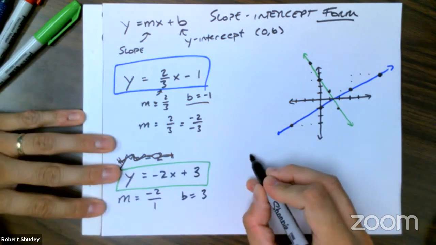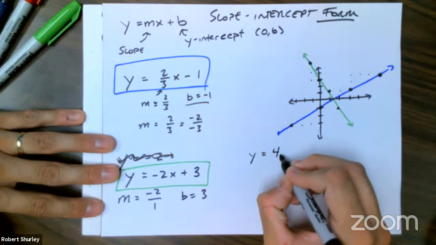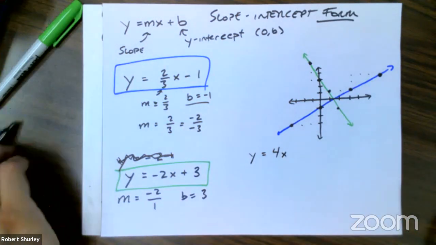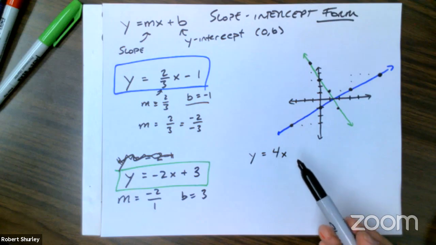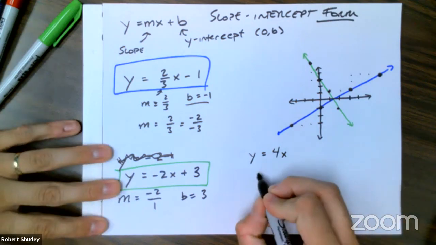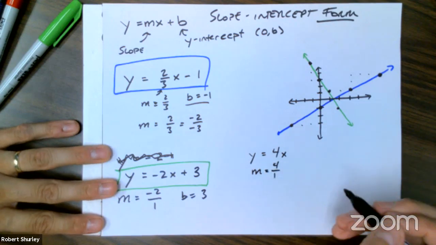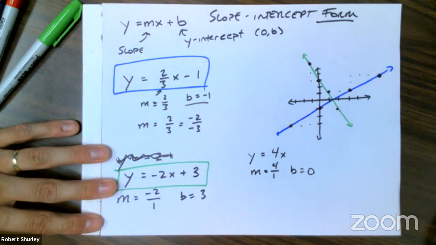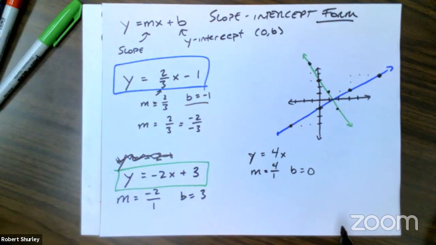Let's say we've got y equals just 4x. So if I was going to do y equals 4x, we'll do this one in red. Now we're missing a b here, right? But that doesn't mean we don't have a b. It means actually that the b is 0. So my slope is going to be 4 over 1, really steep, right? Up 4 over 1. And then my b, though, is going to be the origin. Just because it's not written does not mean it's not there, okay?